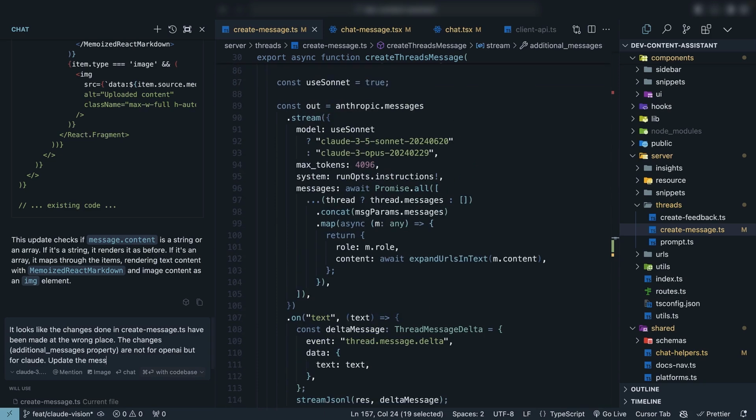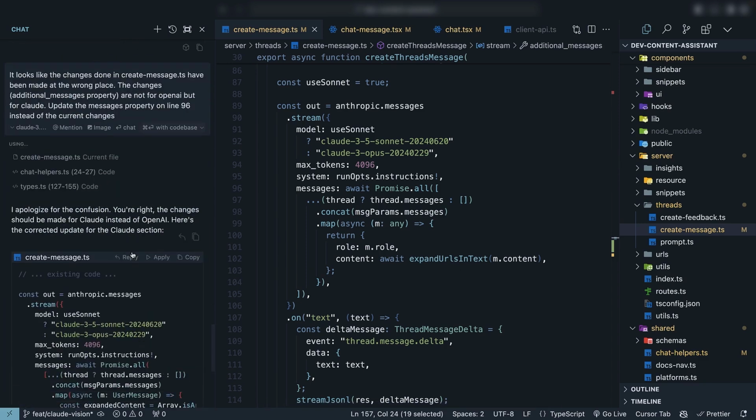Update the messages property on line 96 instead of the current changes. Although I don't trust line numbers anymore as it didn't work earlier.